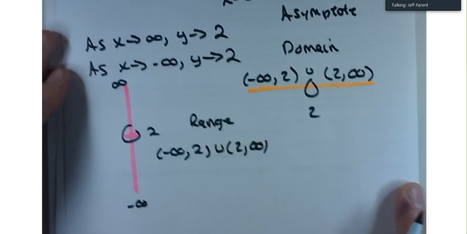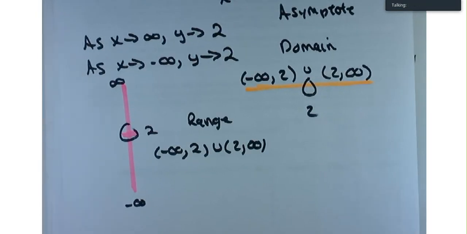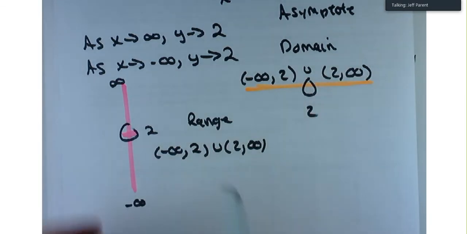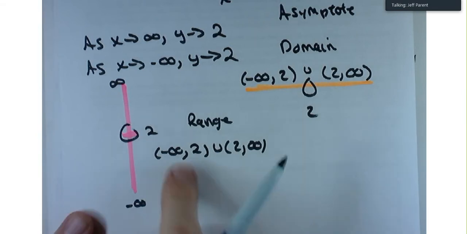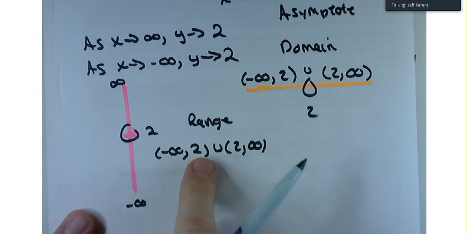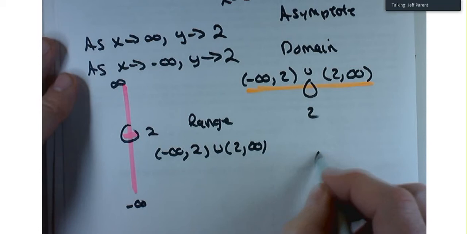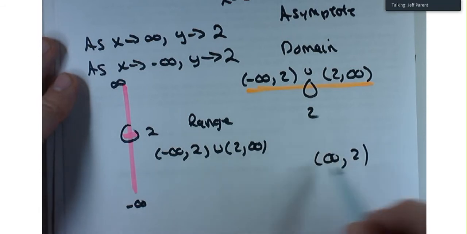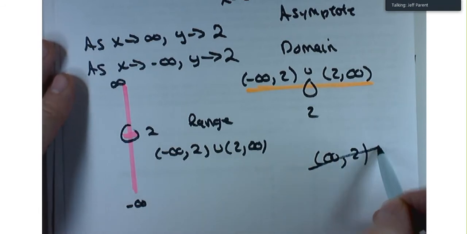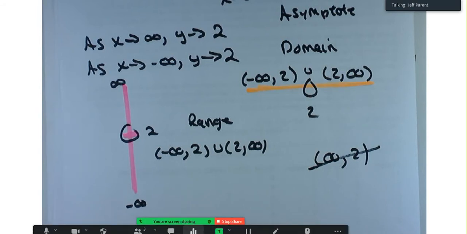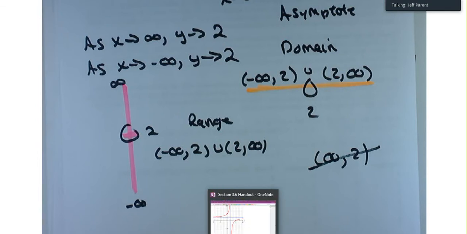Now be careful. On the last test, a lot of people, when I asked for domain and range, gave me coordinates of this point to this point. They gave me both x and y coordinates. Domain and range are just intervals, either along the x-axis or along the y-axis. And they should look like this, lowest to highest. So if you write infinity to 2, I kind of know what you mean, but you might lose a point. I do want you to get into the habit of writing it the correct way. All right, let's go back to example B now.